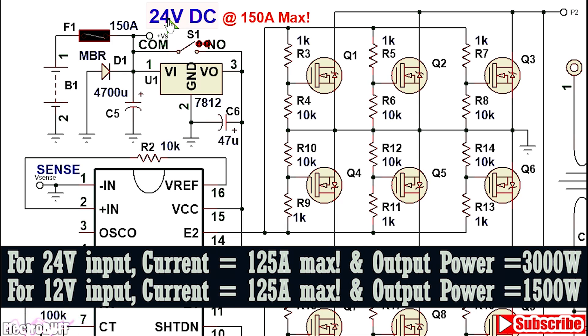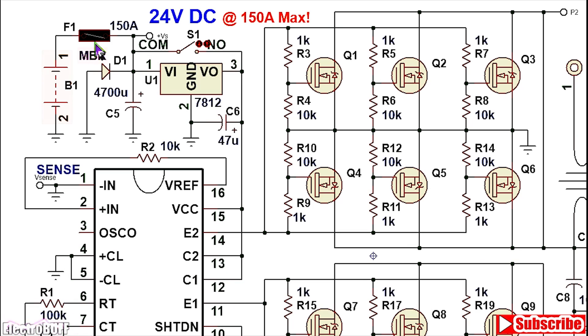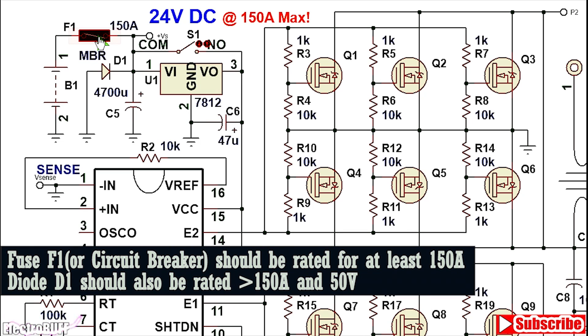You can also apply it from a 12 volt system but the voltage will be about half of that. F1 is a fuse rated for at least 120 amperes and the diode D1 will protect the circuit from reverse polarity. In case this happens the diode D1 will conduct, basically short circuit the fuse F1 across the input power source and cause it to blow, and this will cut off the rest of the circuit.